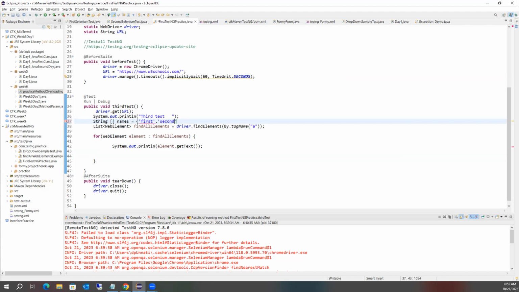Oh, sorry, my bad, syntax mistake. It should be this one. If you remember, this is how we did it, and we navigate, loop through them, and print out the list. This is again the same way.